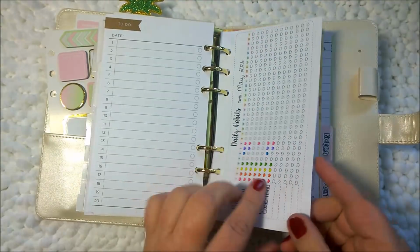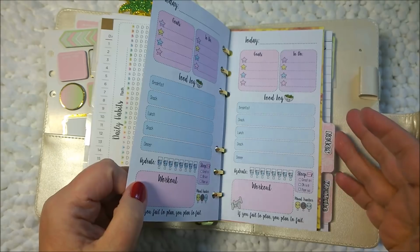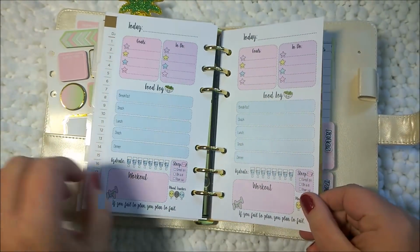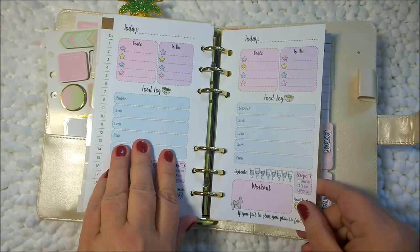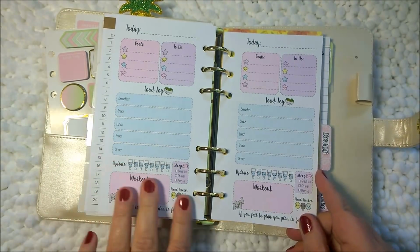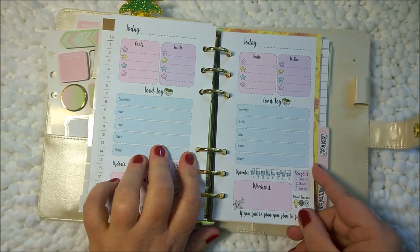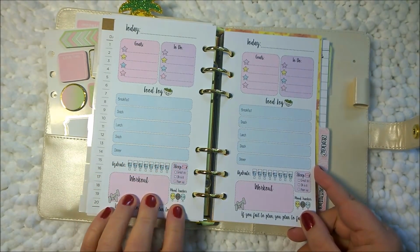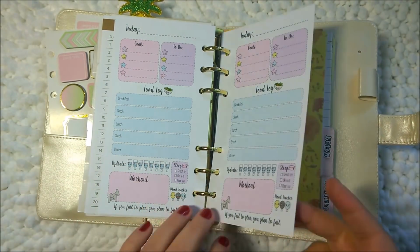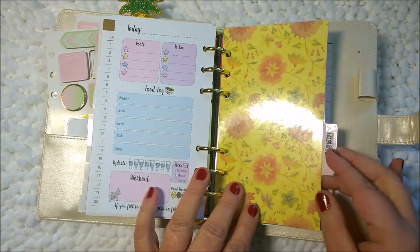The next section is my daily section, and this I have a little to-do list. My habits, this again is from Sweet Quiet Designs. And then I have some food logs, which I love. These are also from Sweet Quiet Designs. And I use these to do my food log, how many steps I do, my mood, things that I've eaten. This is very good for me to track what I'm allergic to, and to keep track of how many calories I've had so that I don't overdo it.